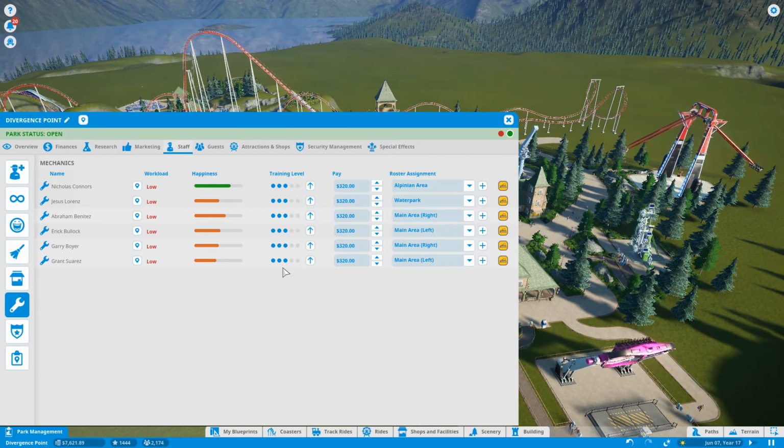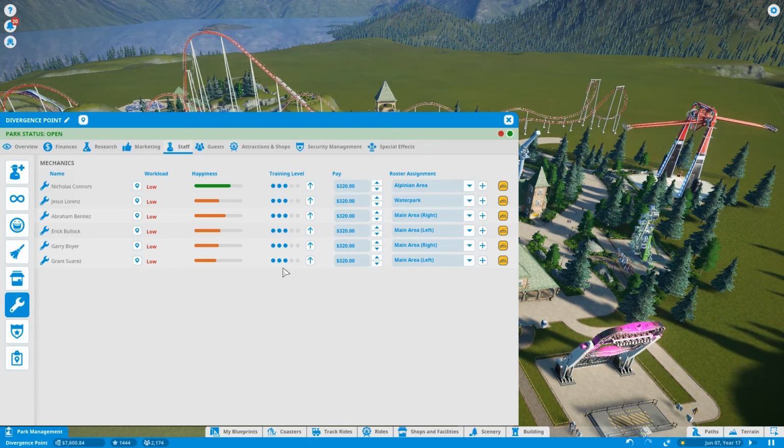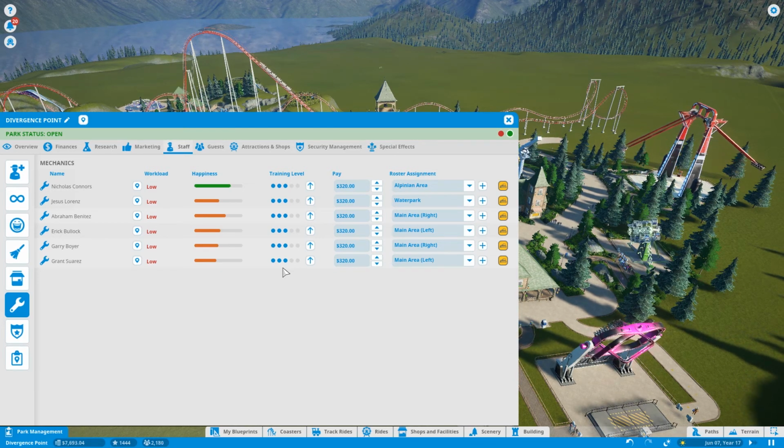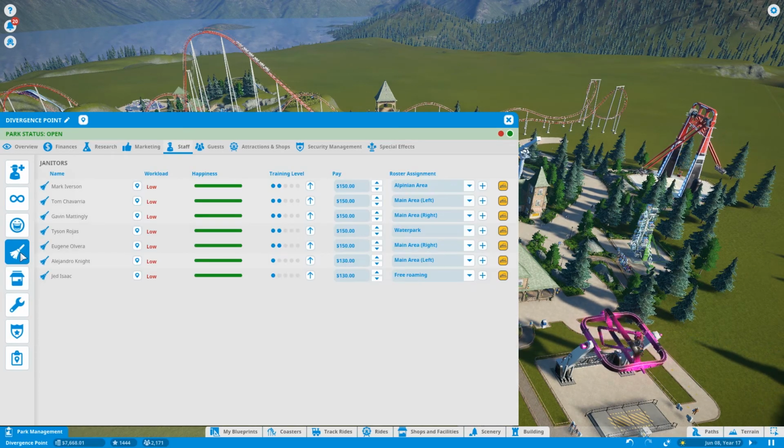Once I got my park profitable, I actually spent the money to train them and give them a pay raise. You got to make sure you do this properly, and you got to make sure that you can actually pay for it. So that brings me to tip number 2. Have enough workers. You have to have enough workers.